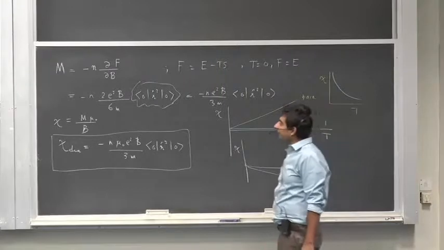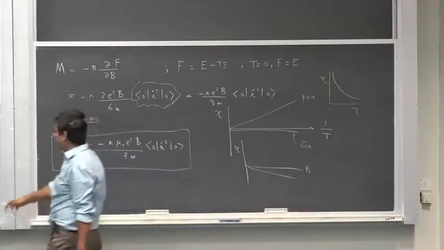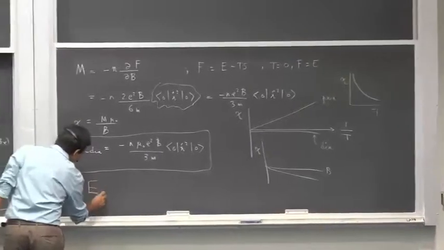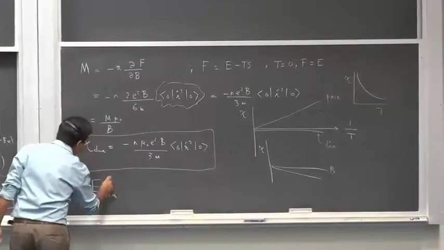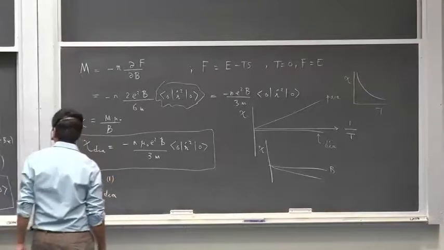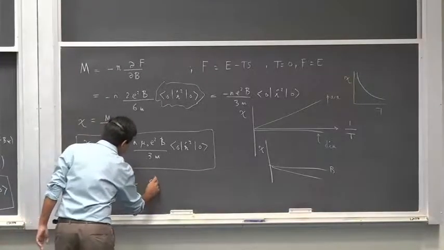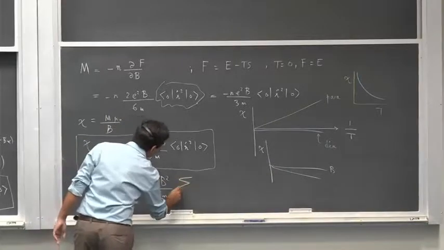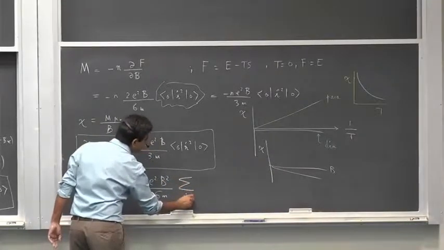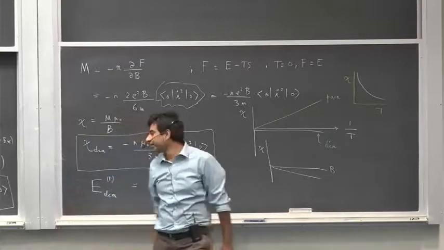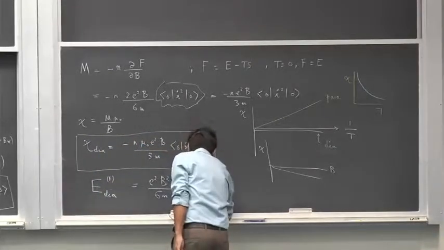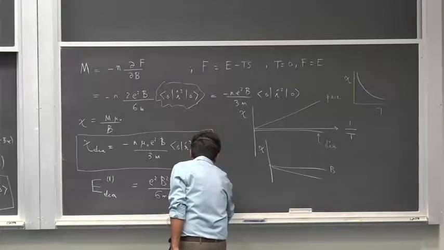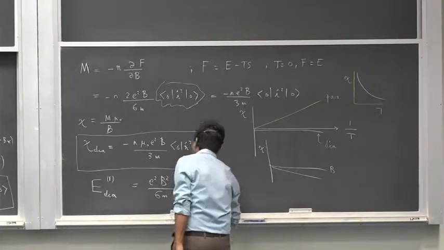Okay? So this is the diamagnetic effect, and if you have many electrons, the correction to the energy due to all of the electrons, the first order term, will simply be given by e square B square over 6m, sum over all the electrons, all the Z electrons inside the atom. But we assume that each one of them is in the ground state. So we write down the respective ground state of each of the electrons.